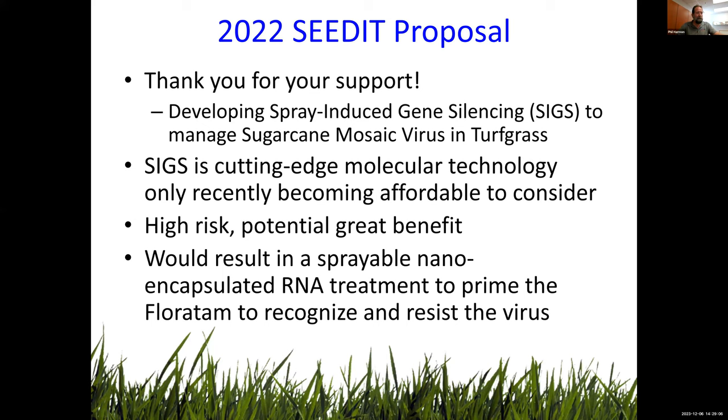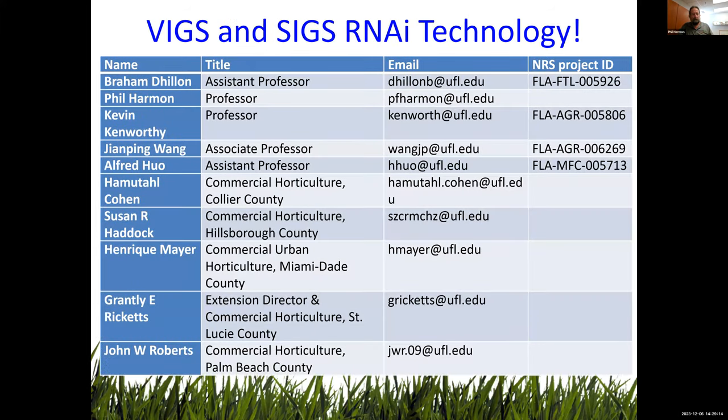We have some initial results that suggest that it has the potential to work. We're able to reduce the PDS gene. It's a gene that produces chlorophyll within Floratam. We're able to deliver an RNA target into the grass and show that it can limit the expression of that gene. Now, if we can deliver the viral sequence into there with a sprayable technology, we could potentially prevent the LVN. Again, long way off, something that we're continuing to look at, leaving no stone unturned for potential solutions that would include keeping Floratam, when in reality, what we're recommending currently is to change from Floratam to a different variety.